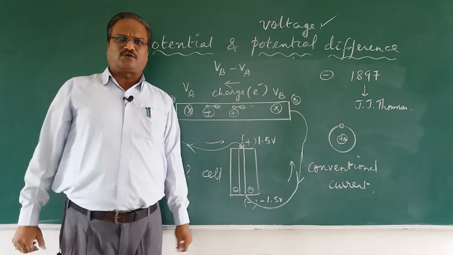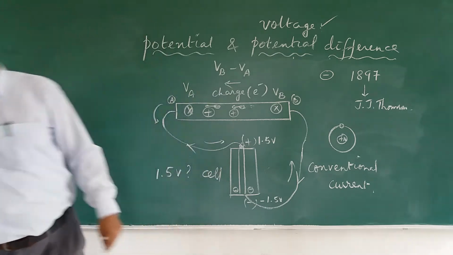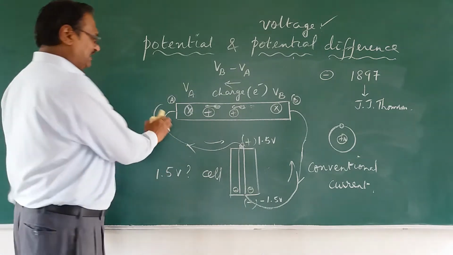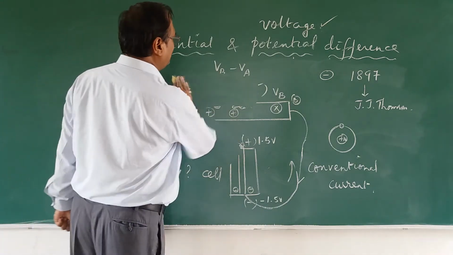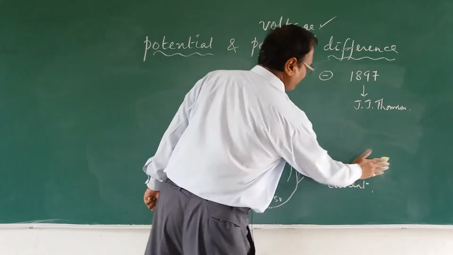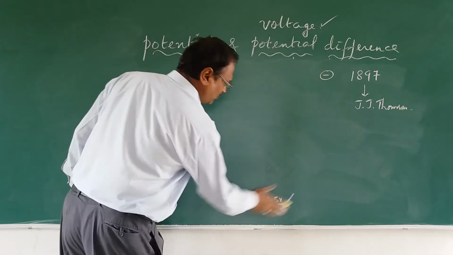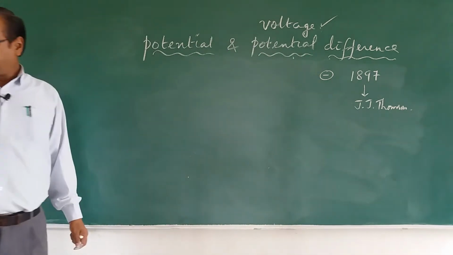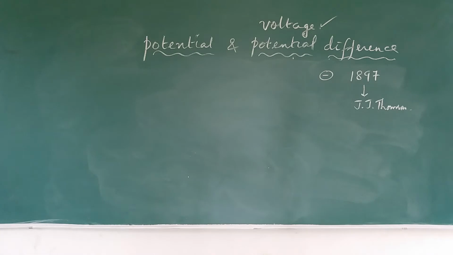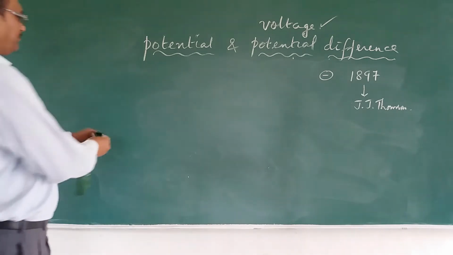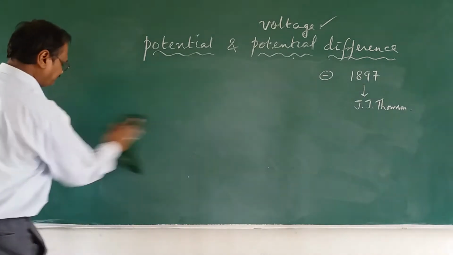So you may get a doubt, how are the electrons coming here? Because of chemicals. Let me erase this now and let me draw a cell for you. First and foremost, we will draw a cell, and then from that cell we will proceed further. Okay, let me erase the board neatly.